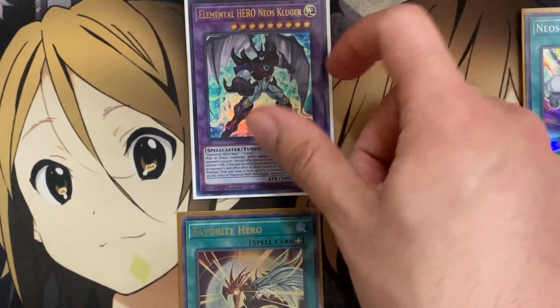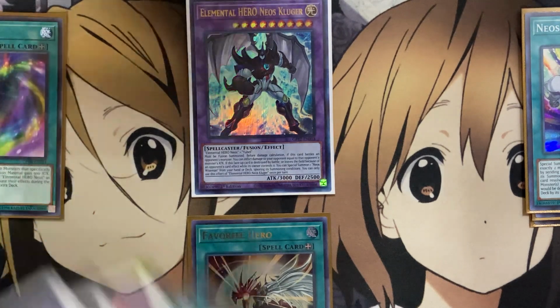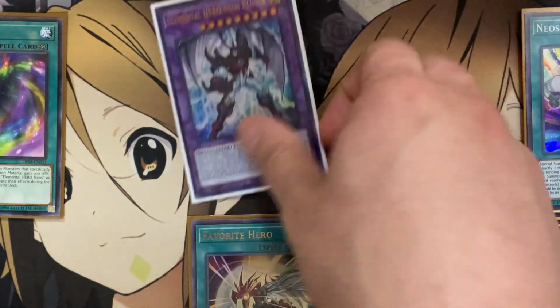And when Neos Kluger attacks your opponent, you can activate Favorite Hero, adding to the field zone the 1 Neospace, making it gain an additional 500 attack. And also for the fact that with Favorite Hero, the equipped monster gains attack equal to its original defense, 2,500 attack, along with the Neospace, making 6,000 attack in total.